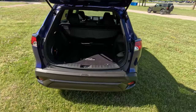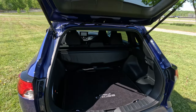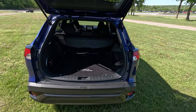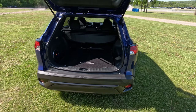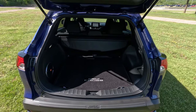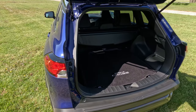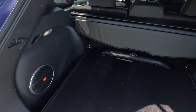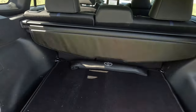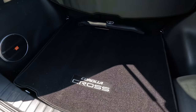Opening up the rear hatch — this is where I feel this is absolutely hands down the option to get if you're a fan of the Corolla platform and the Corolla price point but need more storage. The GR Corolla we tested had the battery in the back with the big foam platform, and I thought that was unique to the GR Corolla. Here we get tons more cargo space because of the crossover platform. You can see we get our JBL subwoofer back there. Instead of the hard parcel shelf in the Corolla hatch, we get a roller shade — it's just a little bit nicer, a little bit roomier.